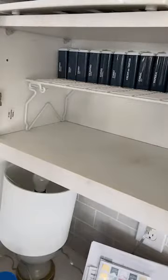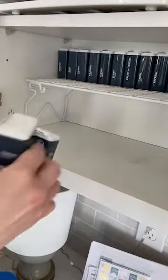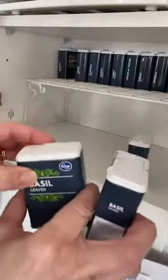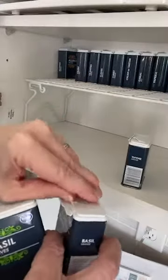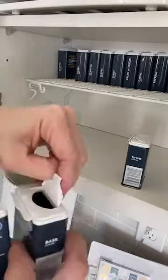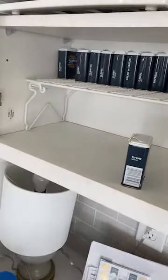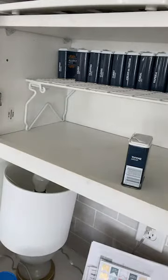Easy peasy. Okay, don't spill your poppy seeds. I've spilled them and they're a mess. Okay, we have a couple more up here. Basil. I have 2 things of basil, so I'm actually gonna go ahead and dump my 1 thing of basil into the other one, my smaller basil, because they're both pretty fresh. So I'm gonna run over and do that so that I don't have 2. That'll help me have 1 less container.